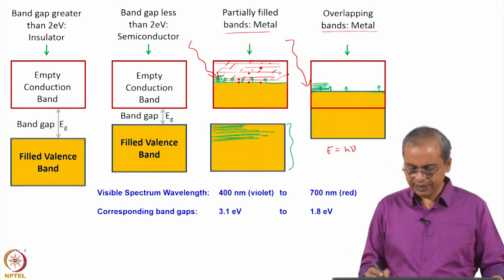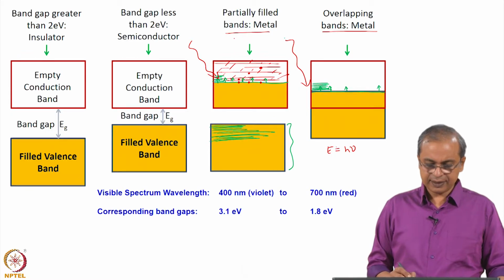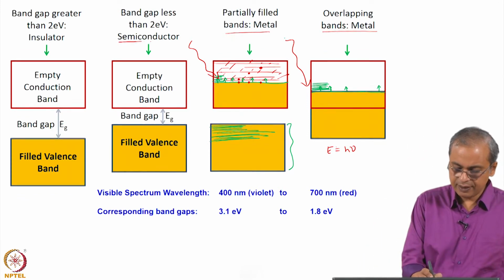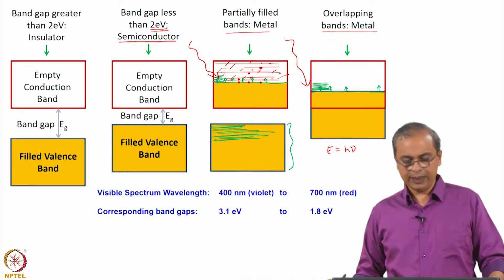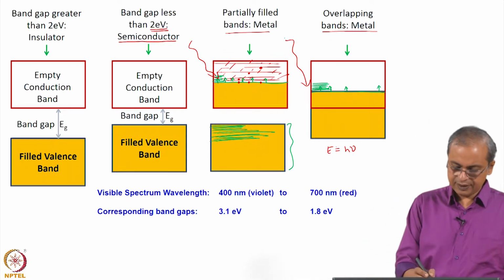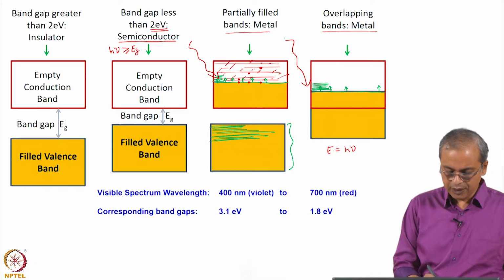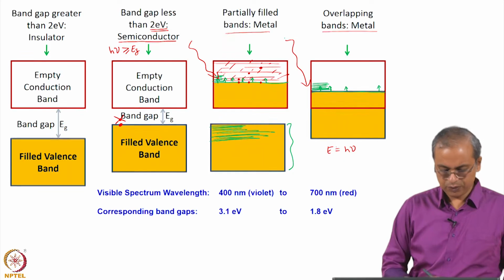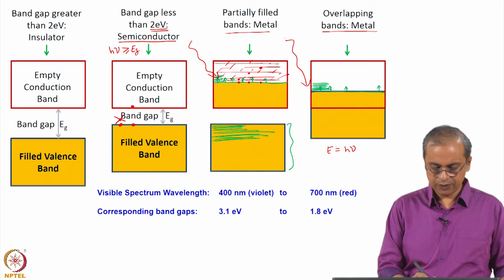So, this is what we will have with respect to metallic systems. Then we also have semiconductor systems that we just saw. Typically a semiconductor would be one where the band gap is less than about 2 electron volts, and there of course we have this threshold of h nu should be greater than or equal to Eg for the transition to occur. So, if you have an electron here, it cannot transition to a location here, this is not allowed. On the other hand, it can transition from this location to this location, so this is allowed, right.